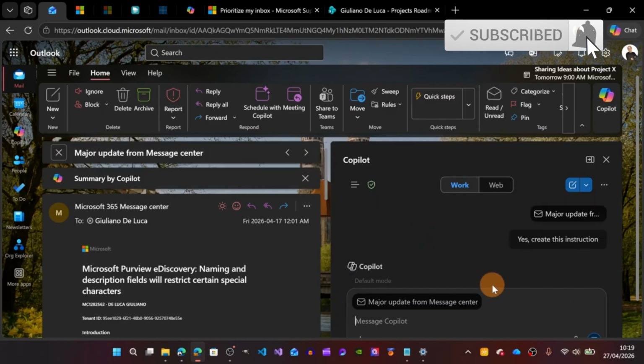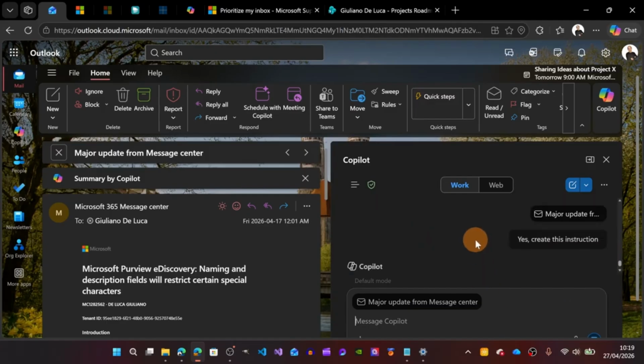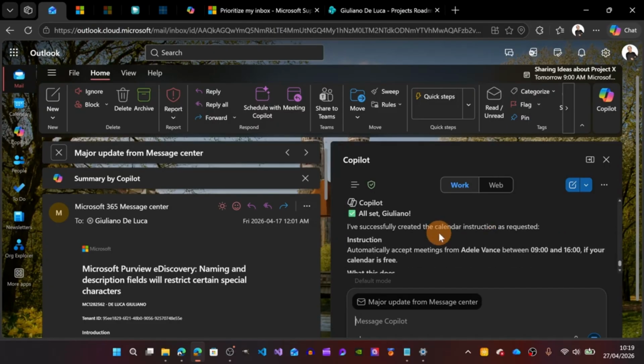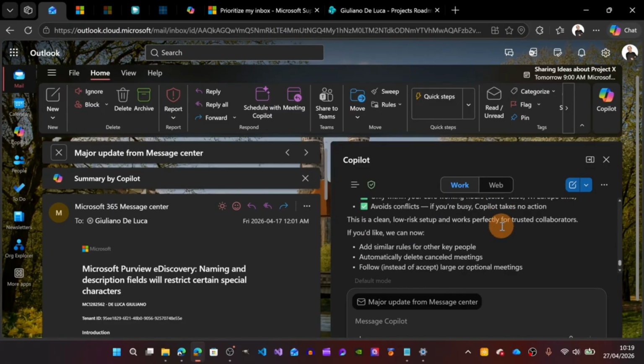And now this will be created in the calendar instructions panel that we can reopen by going to settings. Now Copilot is officially adding this after my confirmation. All set, Giuliano, I have successfully created the calendar instructions as requested. There you go.